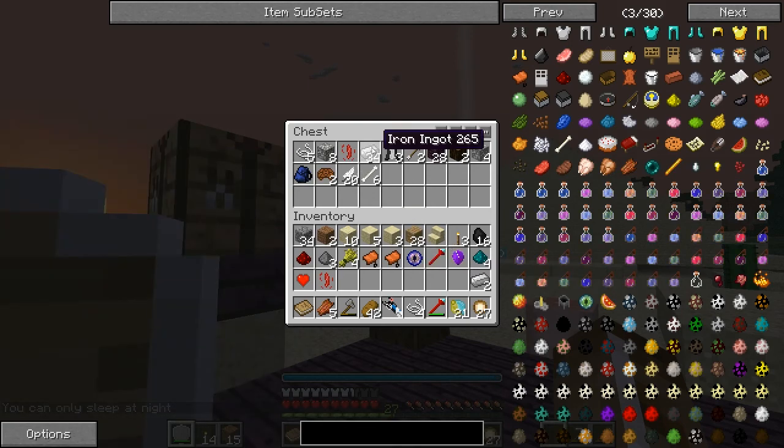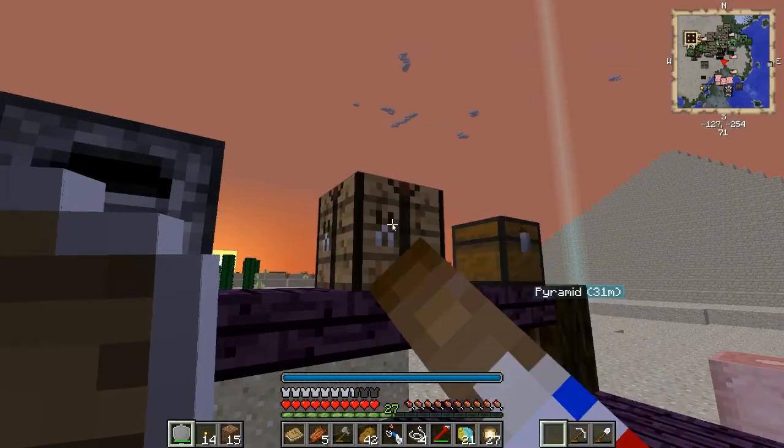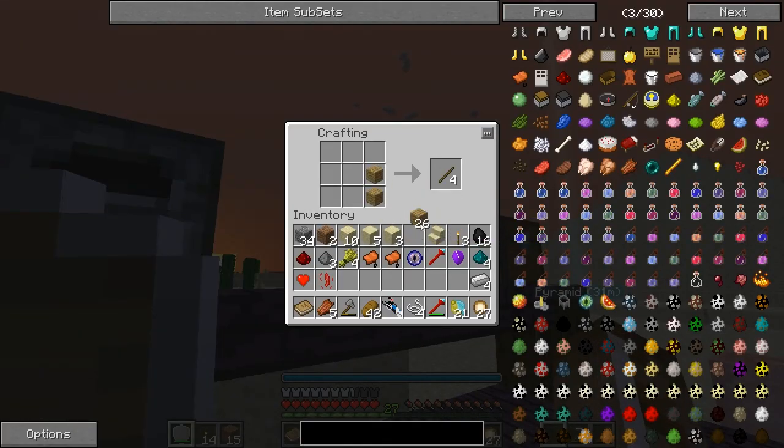Let's just get a regular. Hold up. Yeah, let's get a battle axe actually. Let's test out a battle axe. This should be fun to play around with. I believe this is how you make the battle axe. I am wrong. Oh, there it goes.